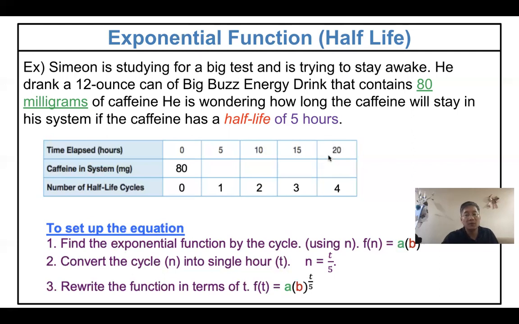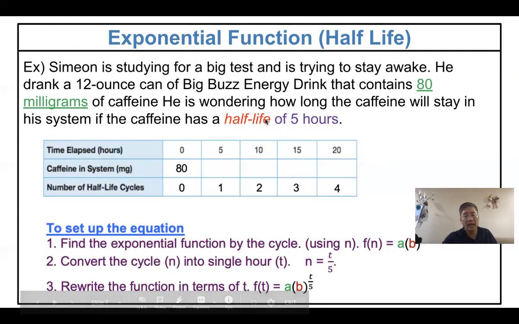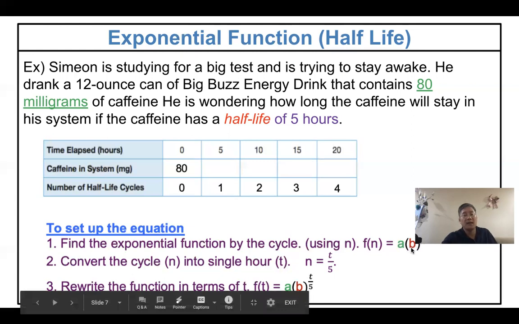The exponential function, how does an exponential function look? The function looks like a times b to the x power. If we use n here, n power, it doesn't matter. So this is the basic shape of the function. We need to know what a is. The initial amount is what? 80, right? And what is b? The base. I explained: each time it becomes half. So it decreases by half, which is 1 minus 0.5, and we know that it's a half.